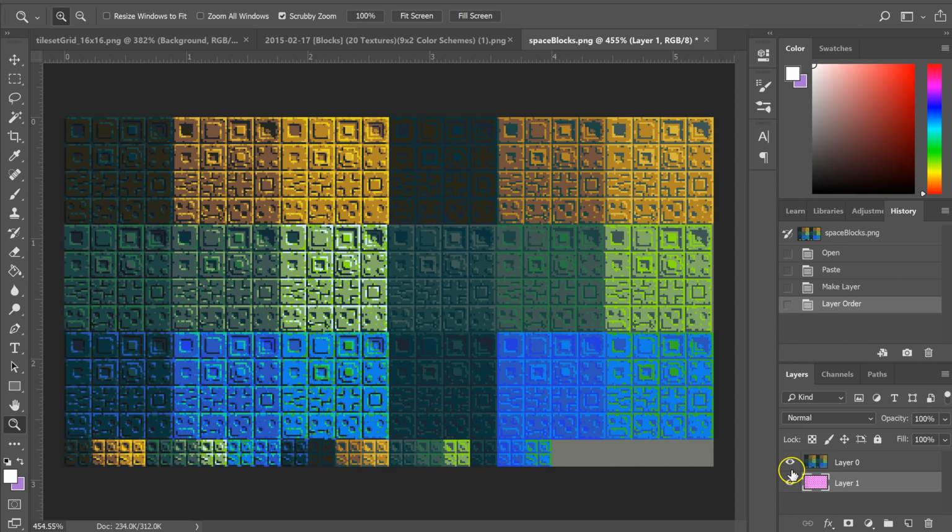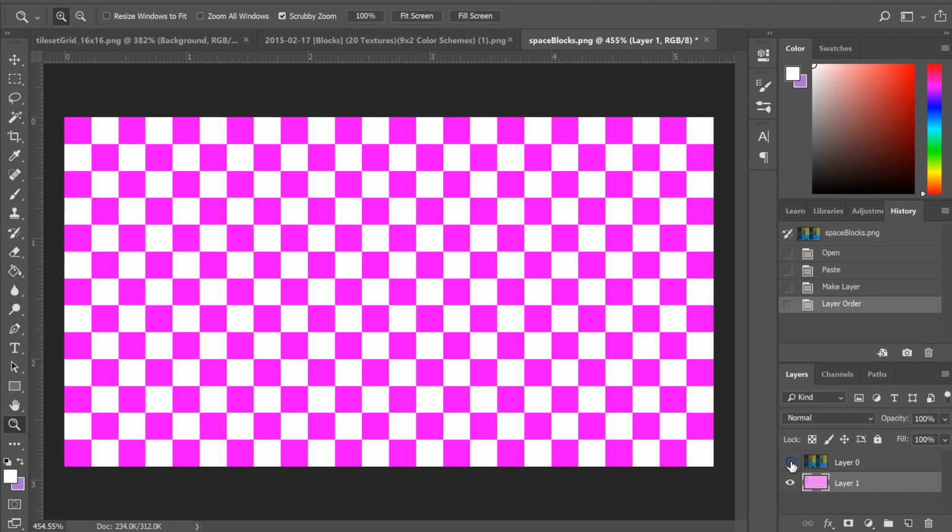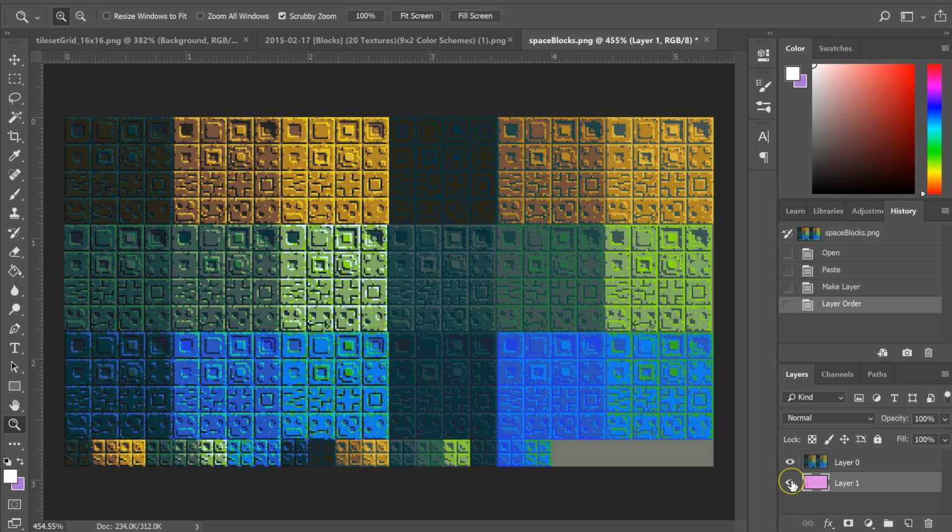So you'll notice here I'm going to just make this layer invisible, and you can see that underneath, that grid is still there. Now I'm going to save this file. When I save it, I am going to turn off the layer visibility for that background layer, just in case. And now I'm going to save this as a tile set. I'm going to use a PNG file to save it as. You can use a JPEG as well. That's fine. And now let's take a look at how to import that into Tiled.